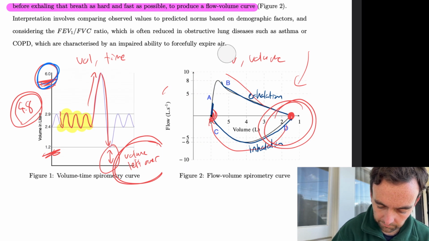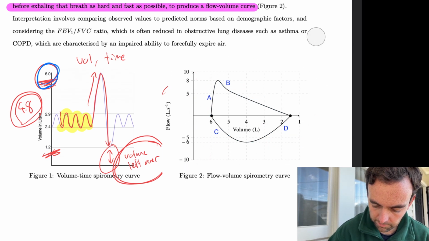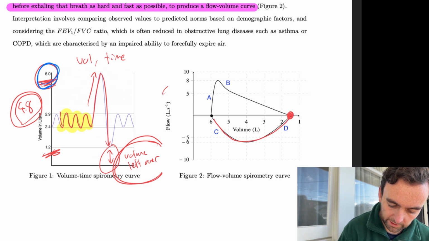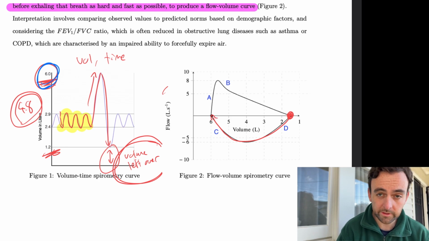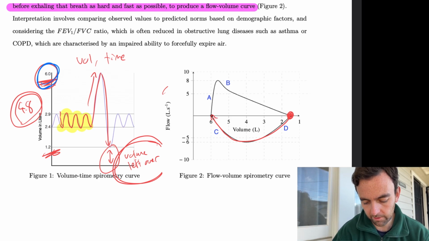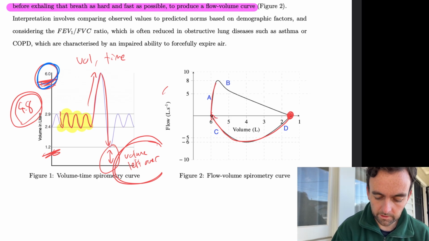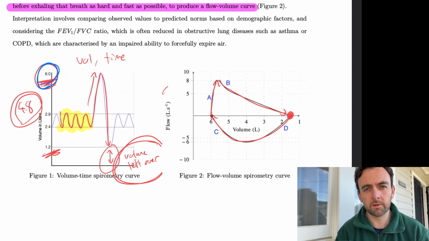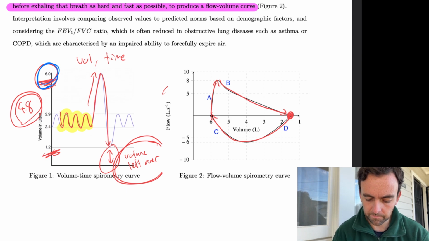I'll rub out everything on the graph because it's getting a little bit messy now. So we'd start here when the lungs are empty, we inhale, inhale, inhale, inhale, and that's quite a constant process, so that's how I know I'm going that way. Our lungs are now full, and then we forcefully exhale, which is here, and then the volume kind of gradually drops back down to zero that way.